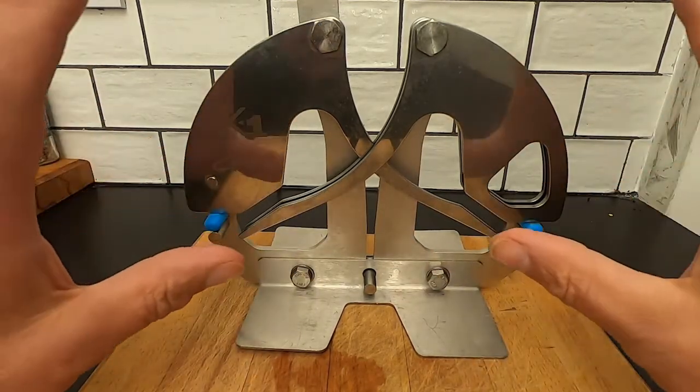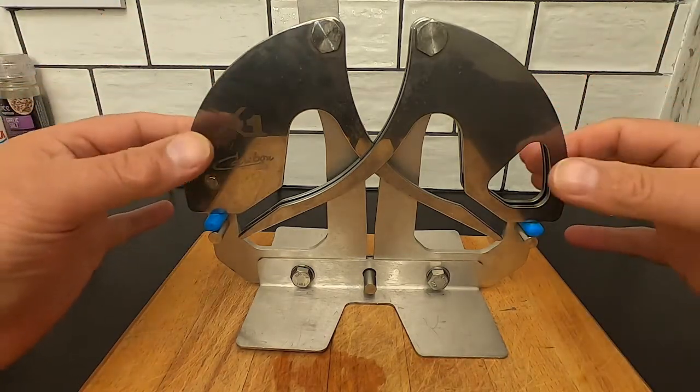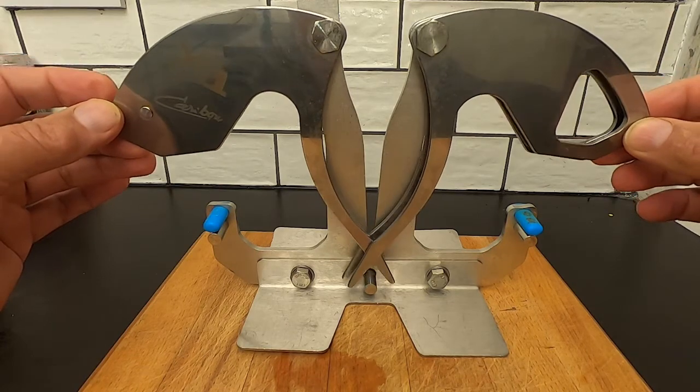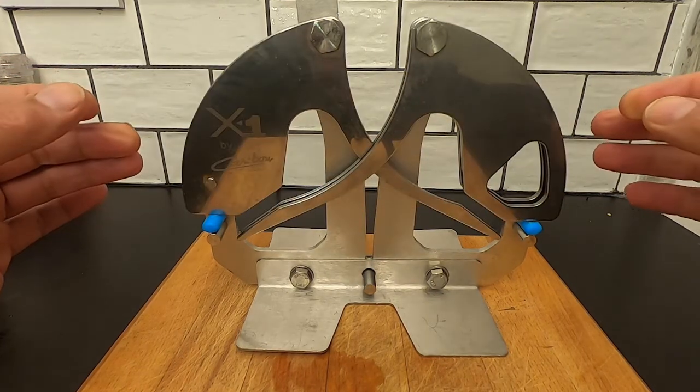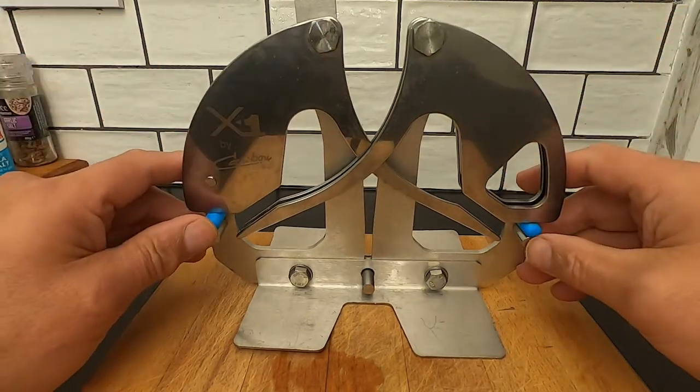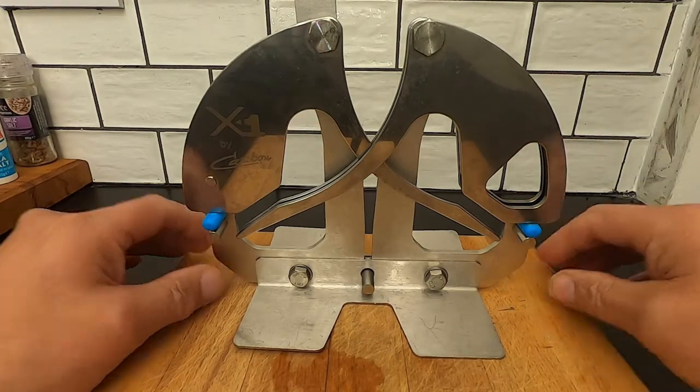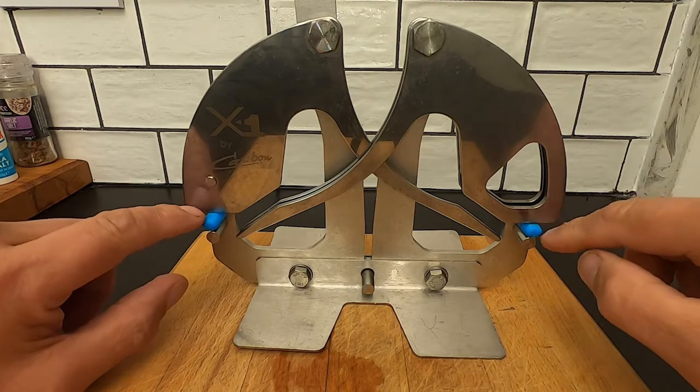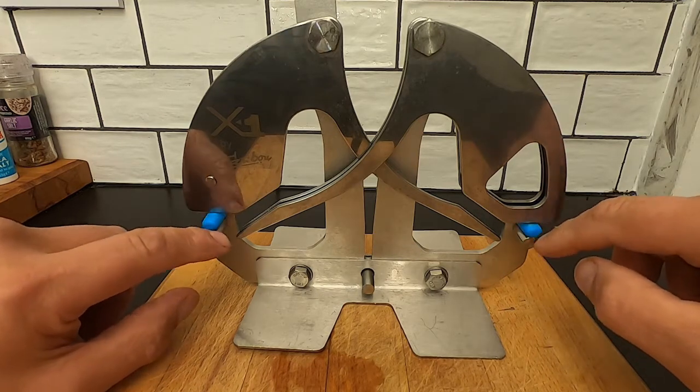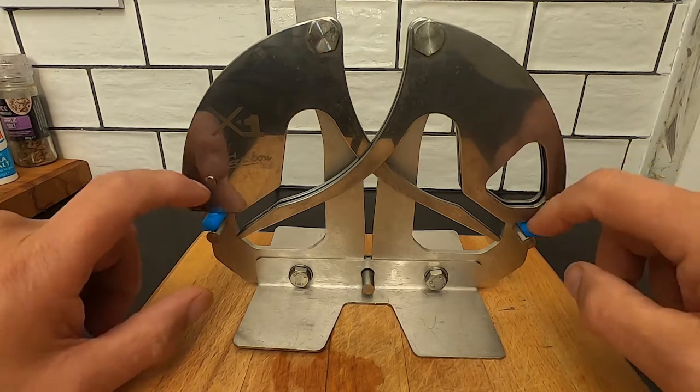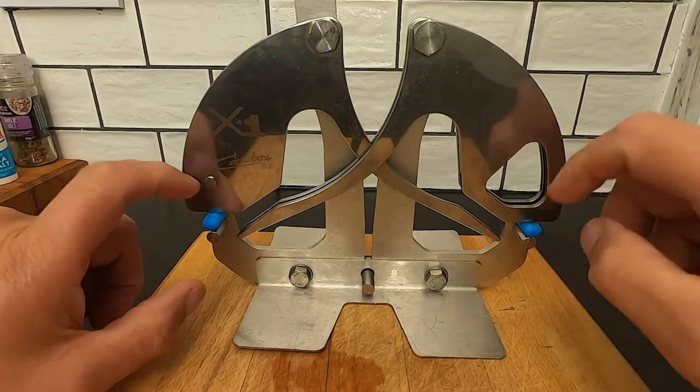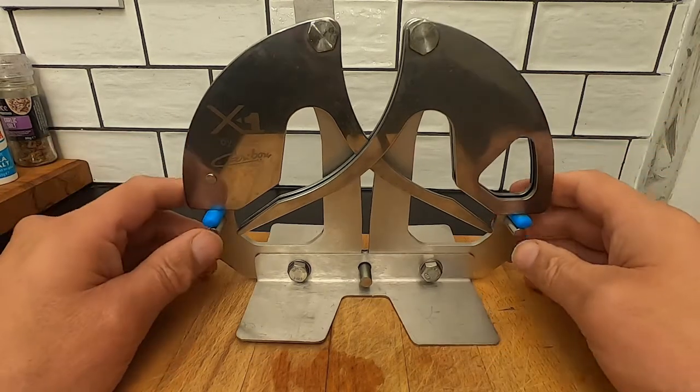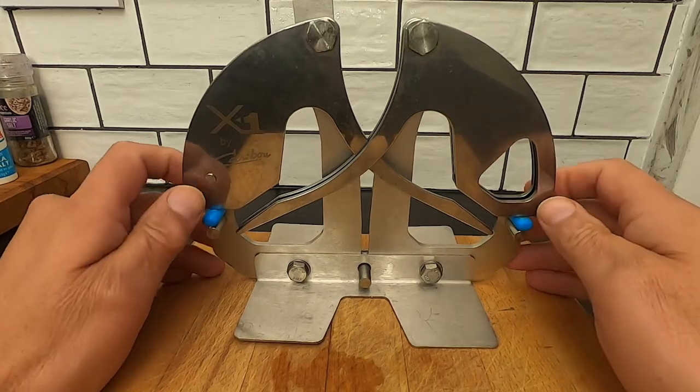Just to go through the components. We've got these counterbalance arms which come up like this and then drop down. So there's no springs, nothing that can fall off it to get into your product. We've got these blue stoppers here which are made out of blue plastic. Obviously anybody who's working the meat trade will know that there's nothing blue in meat. So this stands out really well if any of these were to come off. Very unlikely, I've got to say.